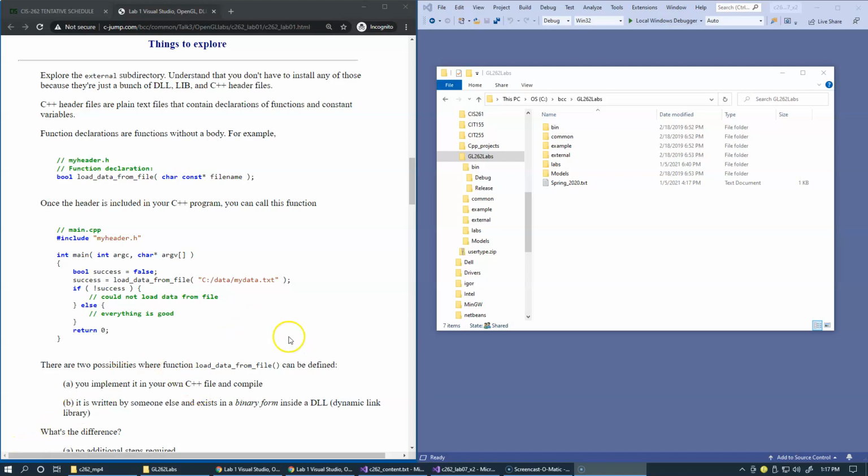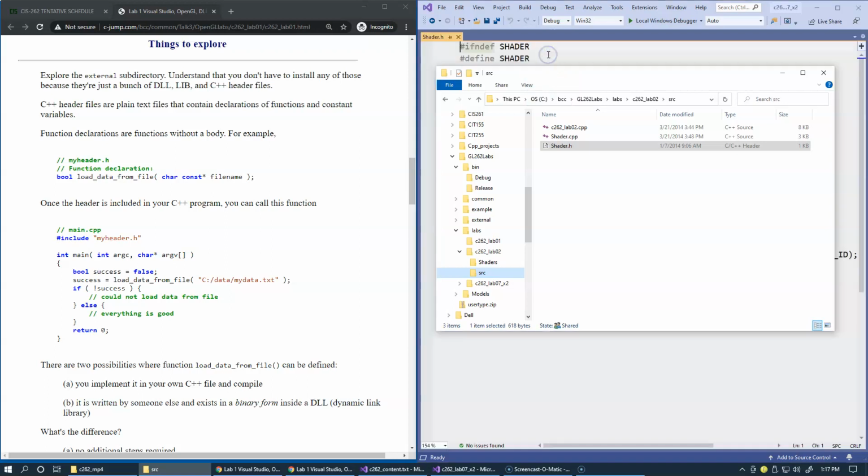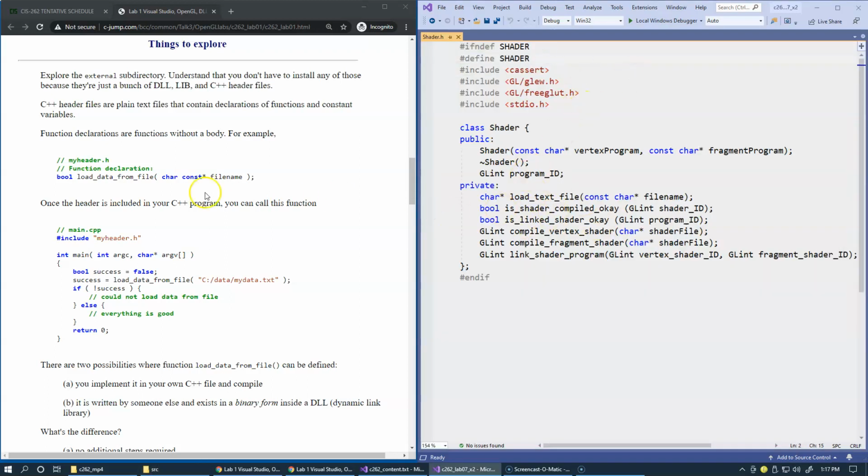So in this laboratory, we're basically exploring different parts of project configuration. And so let's talk a little bit about the header files. Let's bring up an example of a header file. For instance, we definitely have some header files here, so I'll just arbitrarily show you one of the header files.